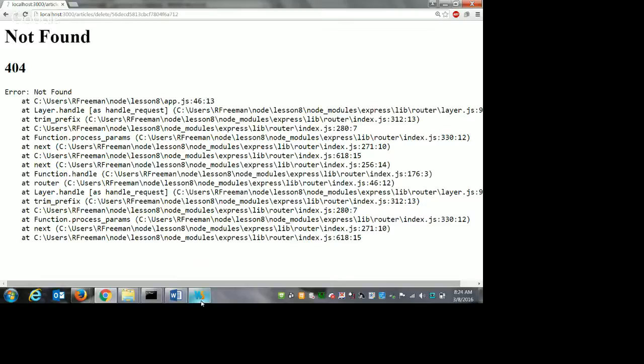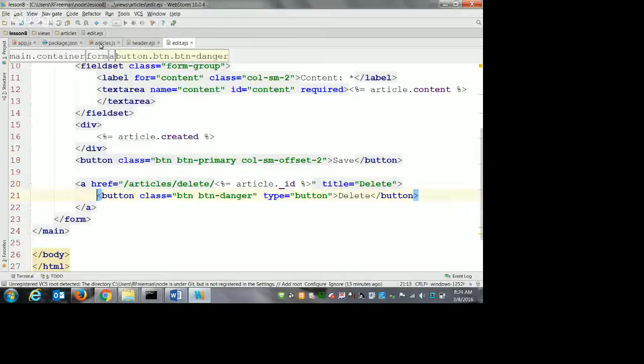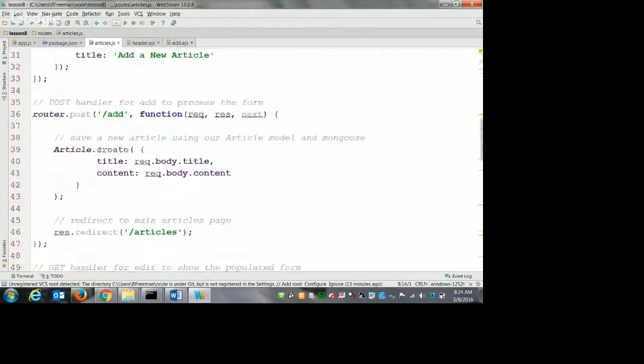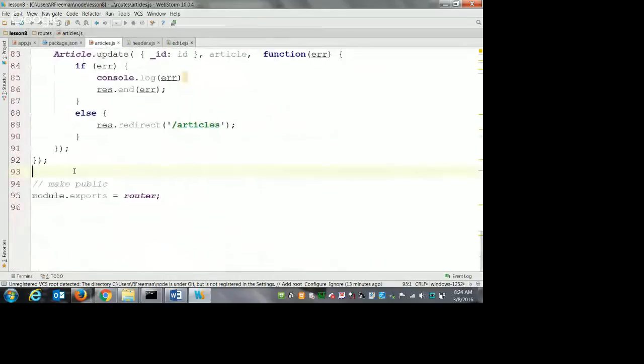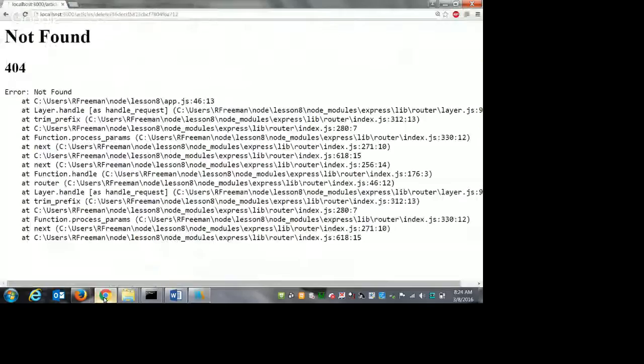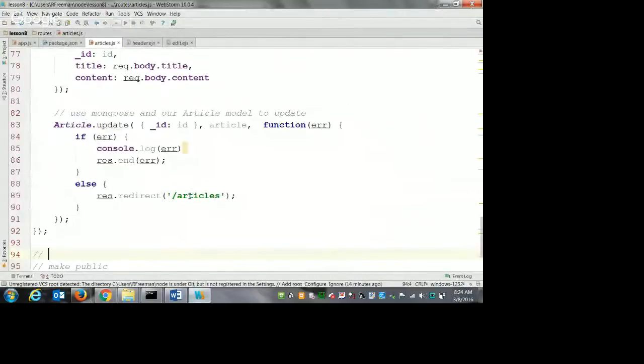So just like we've mapped all of these other requests, we now need one more handler for delete. Is this a get or a post request? Which type do we need here? How is this page being loaded? Yeah, it's using get because it's just a link. So we're going to need a get handler for delete using the article ID.